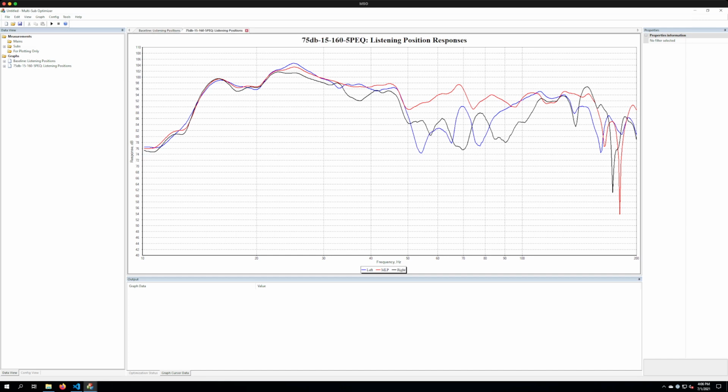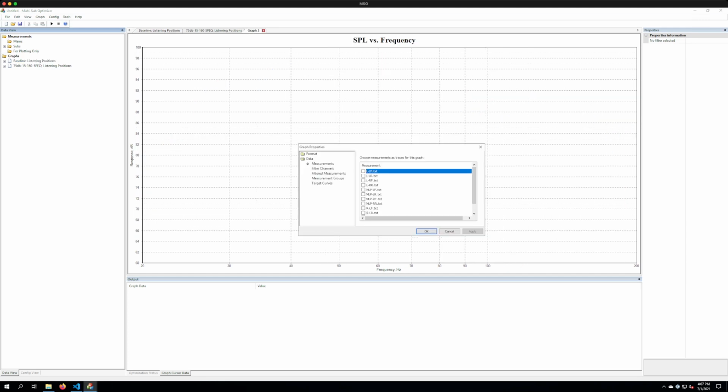So the next thing that we want to do is create a graph from scratch that's going to give me a nice before and after view of our optimization before we run it. So if we go on the left-hand side, we select graphs. If we right click on this one, we can see new graph. So we'll go ahead and say, let's create a new graph.